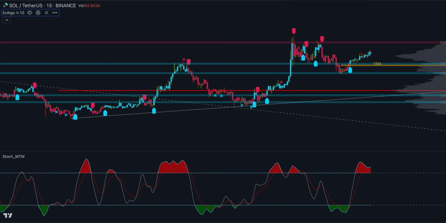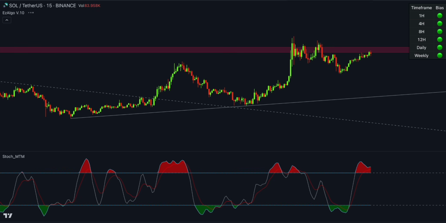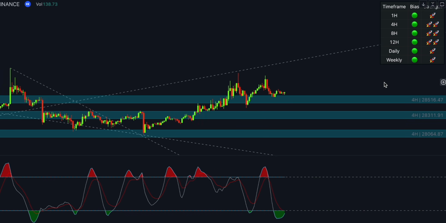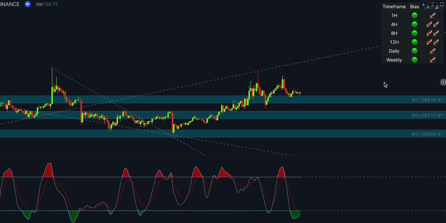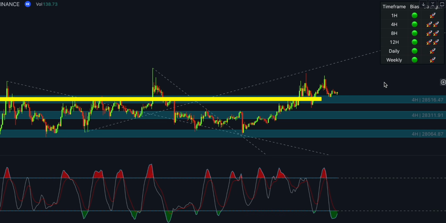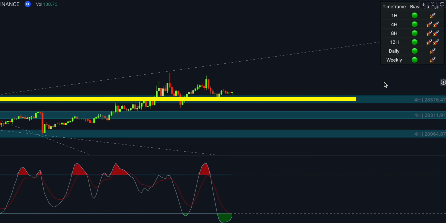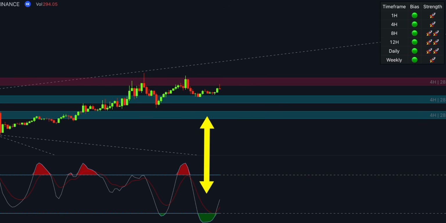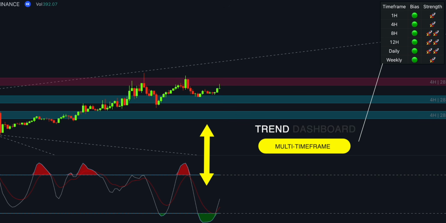Here's the strategy with these two indicators combined that can uncover profitable trade opportunities hidden from the majority of traders. A long setup looks as follows. First, price breaks above the major key resistance, which becomes new support. Second, the market revisits the support level to fulfill all pending buy orders. During the retracement, the stochastic momentum index becomes oversold. Finally, check the bias on the dashboard.